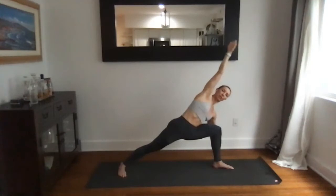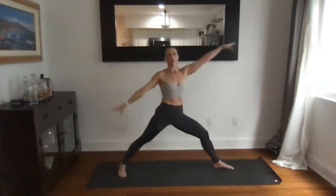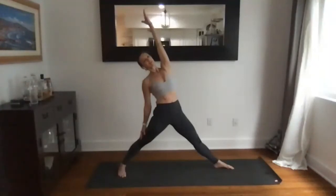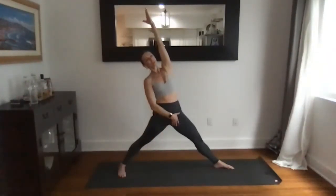Press into that front foot. Straighten the front leg, reverse it up and back. Good. A few more breaths here. Press into that front foot.